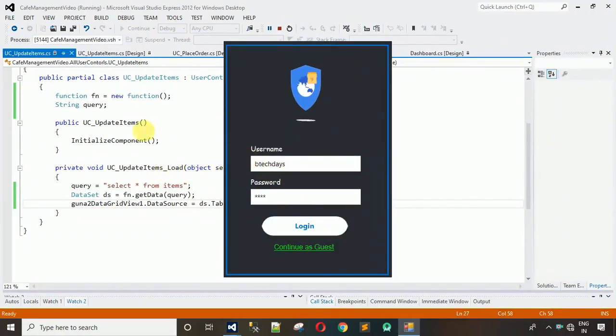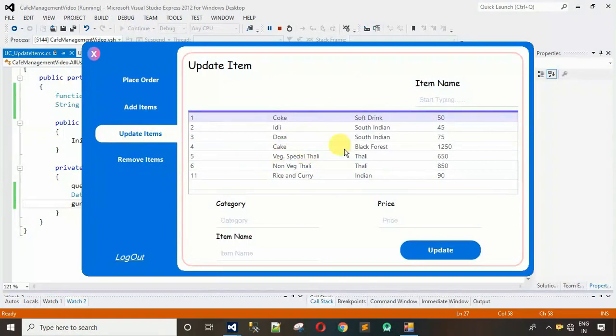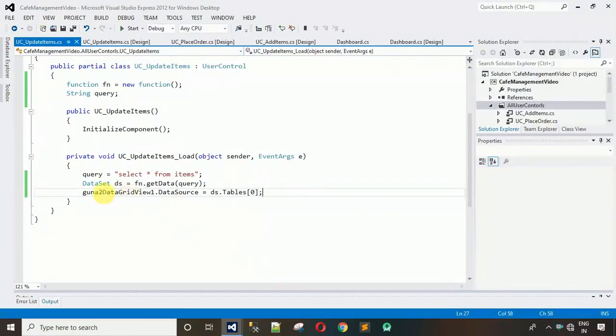So log in, click on this. Here you can see this. Now we have the data. Okay. So I'm going to actually modify this one a little bit. What I'm going to do is add one method over here. I'm not going to directly write these lines of code inside this one. So I'm going to write one method.